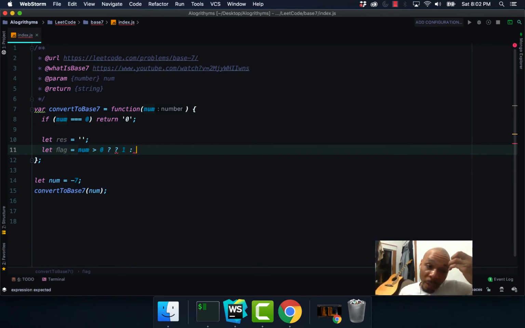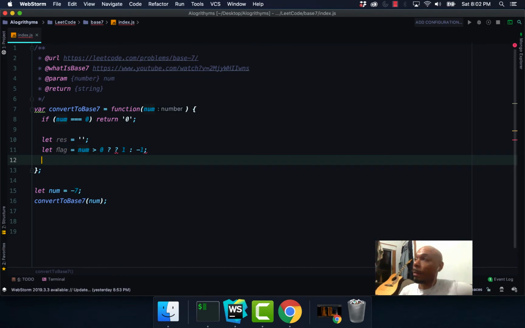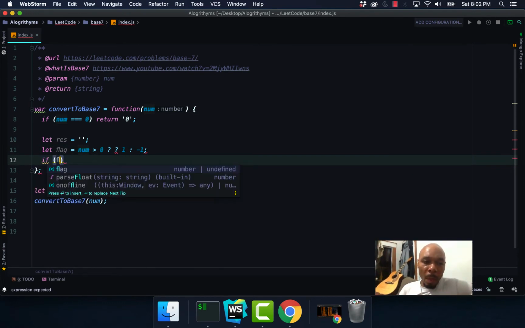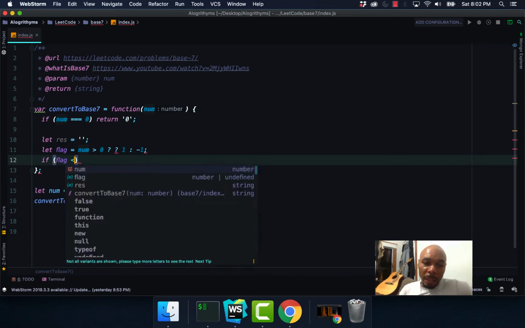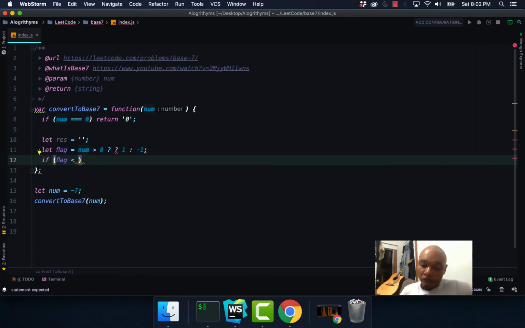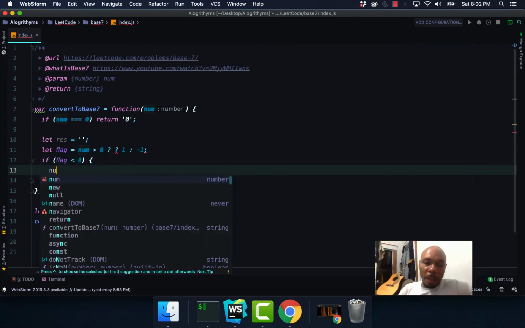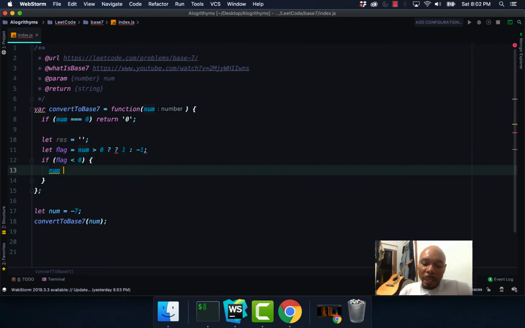And if our number is less than 0, we want to set our flag equal to -1. Now, if our flag is less than 0, we want to multiply our number by -1.